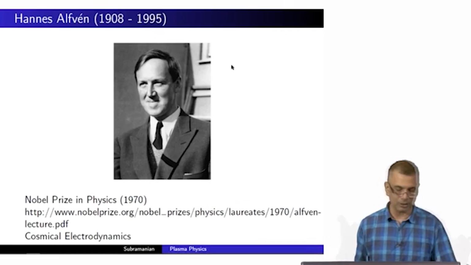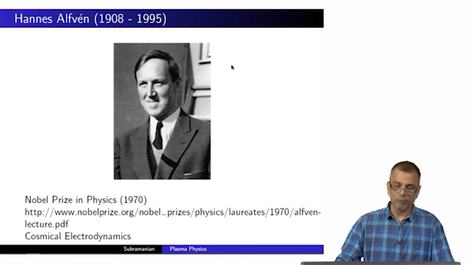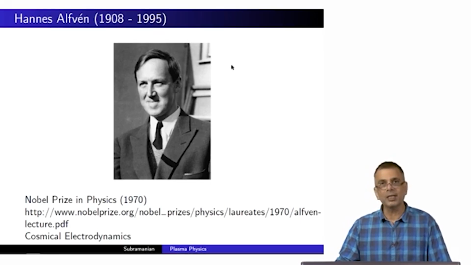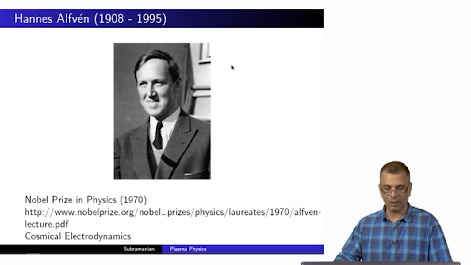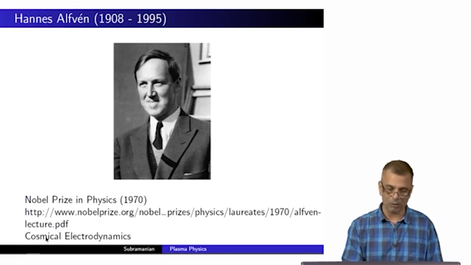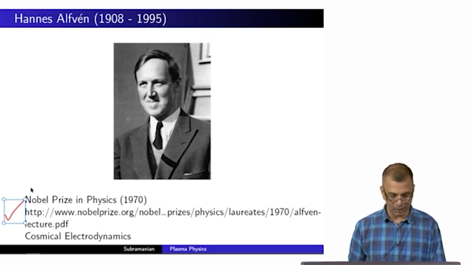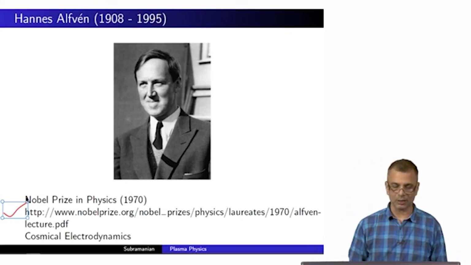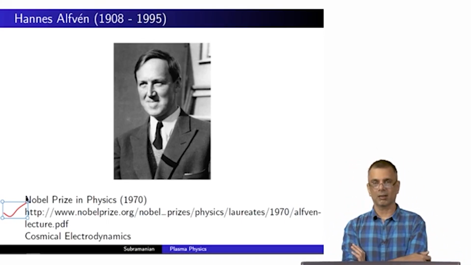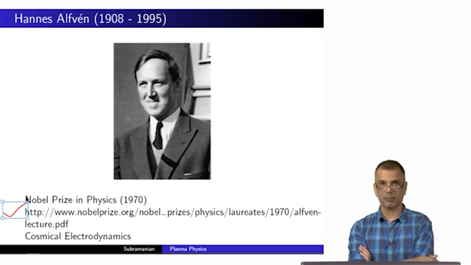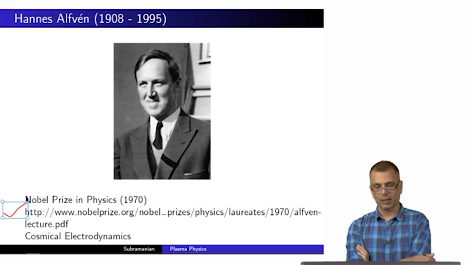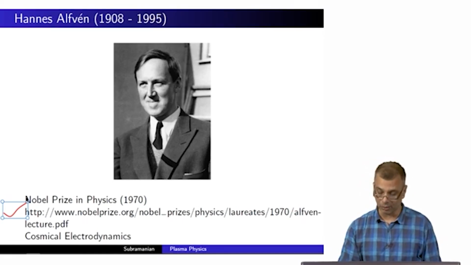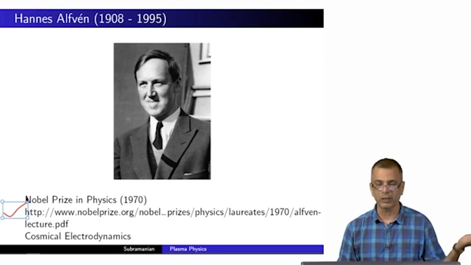Right. So let's go ahead. This is a picture of Hans Alfvén. He won the Nobel Prize in Physics in 1970 for many things. But I urge you to look up this website. Very interesting website which contains his Nobel Prize lectures, including the lecture he delivered while accepting the Nobel Prize, and it's called Cosmical Electrodynamics. It's very instructive. I would strongly urge you to go through it, at least glance through it once.